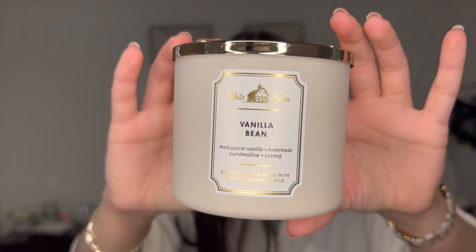And the last candle I finished was Vanilla Bean. I enjoyed this one so much — it was a super simple burn in my office. The notes are Madagascar vanilla bean, homemade marshmallow, and warm cinnamon nutmeg, but I don't think there was any cinnamon nutmeg in this — it really just smelled like vanilla marshmallows. So yummy. I can definitely picture this in the fall and the winter, but honestly year-round. Especially here in Texas where it's not actually cold in the fall, a nice vanilla marshmallow scent would be amazing even if it's 70 or 80 degrees in November. I would totally pick it up again, and I might look for it at Summer SAS.